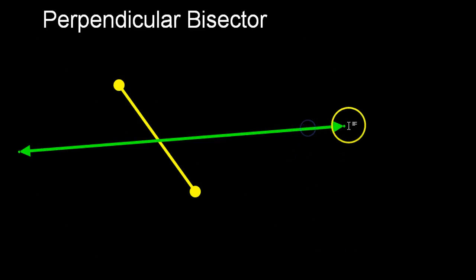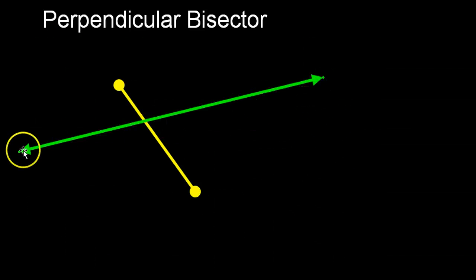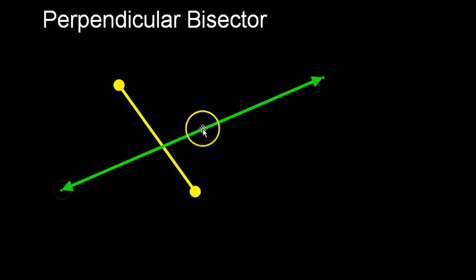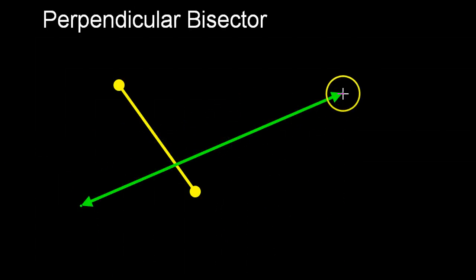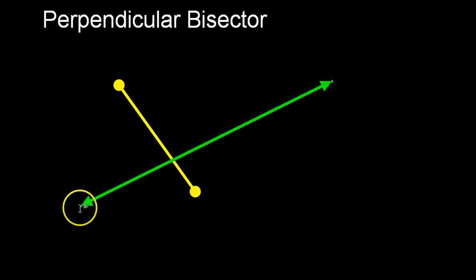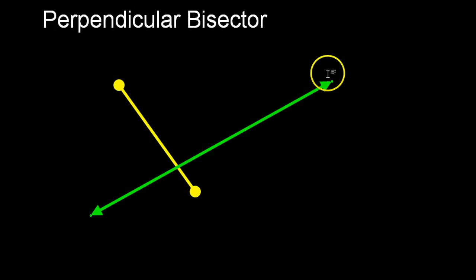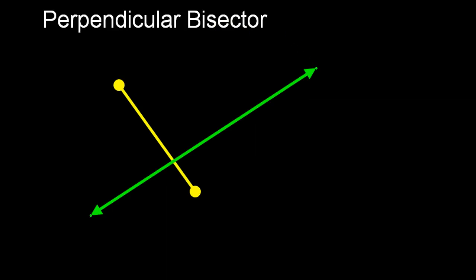Alright, so I could sort of rotate this around until it began to form a 90-degree angle. Not quite there, getting there. Alright, getting closer. So something about like this, and I'm just using my eyesight. But this looks like it's about 90 degrees at this point. So that would make the line and the segment perpendicular. Alright, so that's what perpendicular means, forming a 90-degree angle, a right angle.